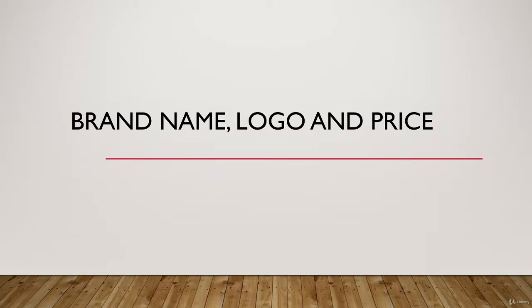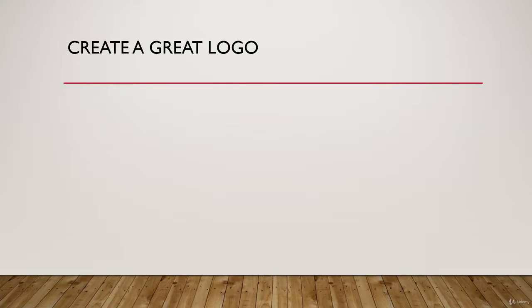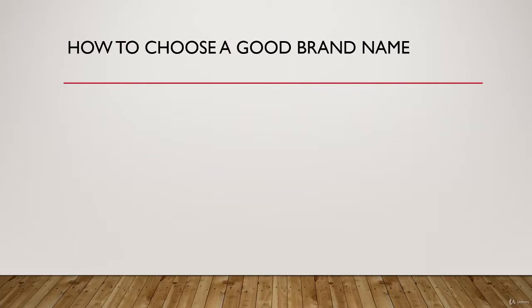Before I start, I'll mention that the examples for the brand name and the logo will be the same, and we're going to talk about both of them at the same time. A good brand name should be something very easy. Let's say, for example, Nike. Nike is four letters. The logo is a check mark, so it's very easy to remember. The name of the brand is easy to remember as well.